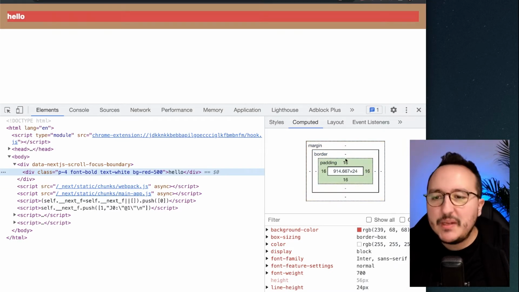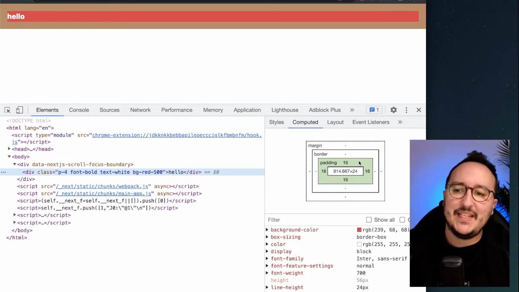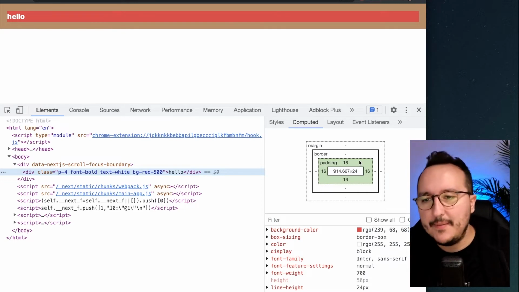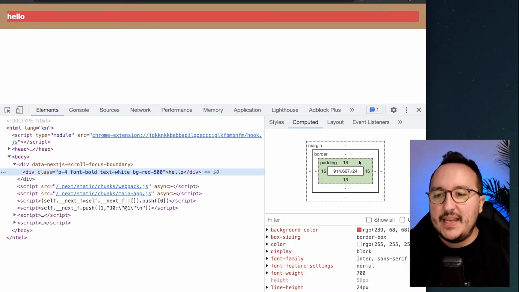All right, so now let's see that. We got 16 pixels right now everywhere, and if you pass your mouse there, you see that inside my red box I got this orange square. Actually, this orange big border, which represents the padding. And I have this inside part that is not concerned by the padding, which contains hello.